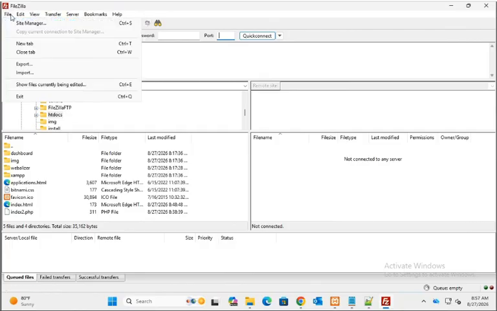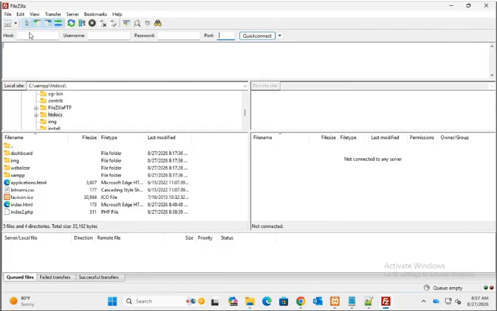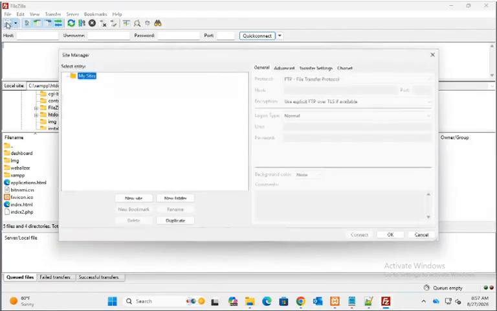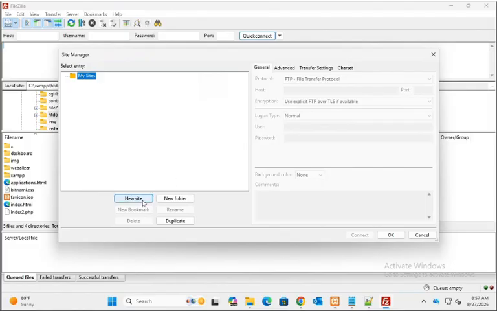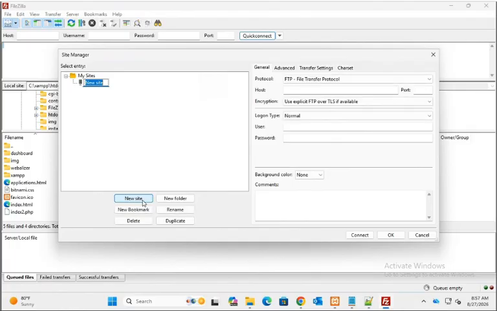If we go to File and Site Manager, press Control S, or click on this little icon, it'll open up the Site Manager, and we can configure the connection settings to our host right here. So I'm going to create a new one, new site. I'm going to call it just VPS. I'm going to select the SFTP protocol. In this instance, I'm actually going to connect to a virtual private server that I have.